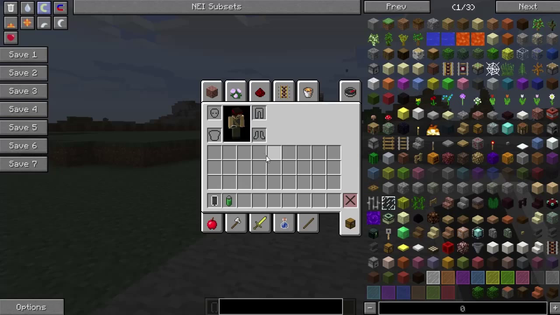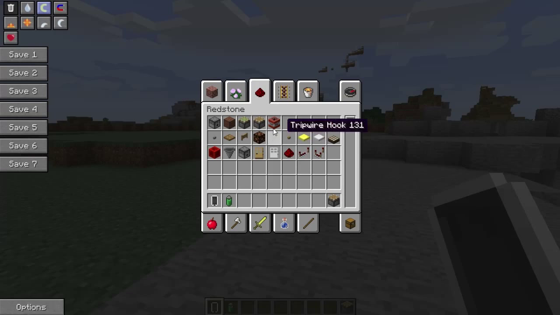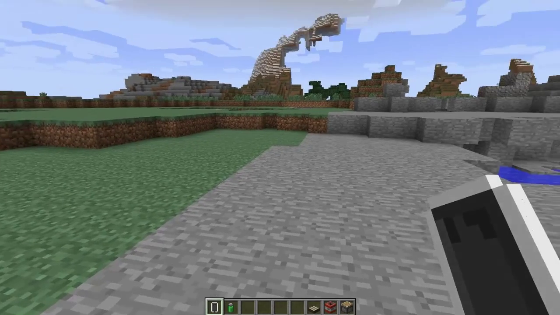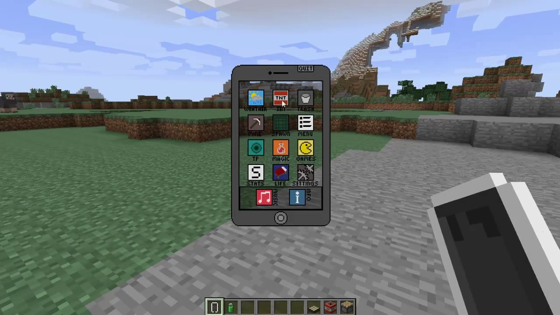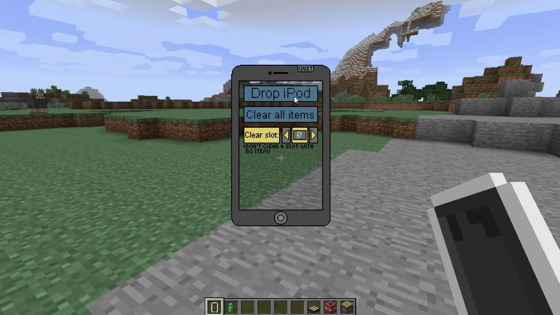Now, I need to get something. I need to get a piston here, a TNT there, and say a redstone daylight sensor there. So what is that? 1, 2, 3, 4, 5, 6, 7, 8, 9. That's slots 7, 8, and 9 in our crafting table.